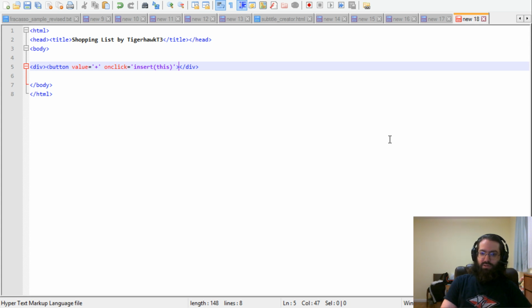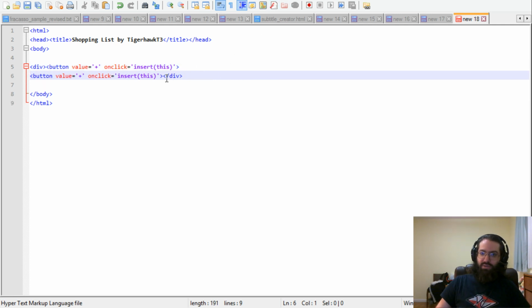There's an HTML or a JavaScript function that allows you to insert a new node into HTML. Insert, and there's going to be button value, and I'm not putting any break after these.